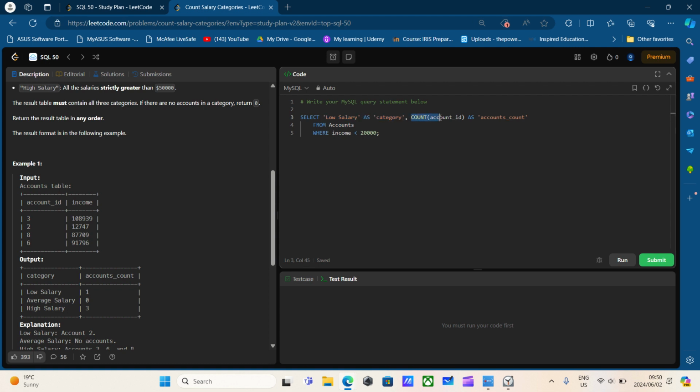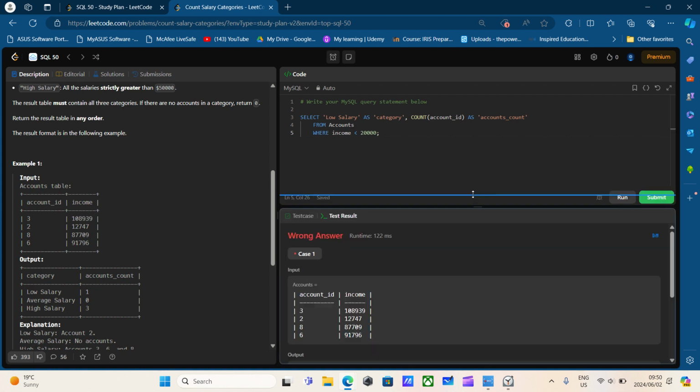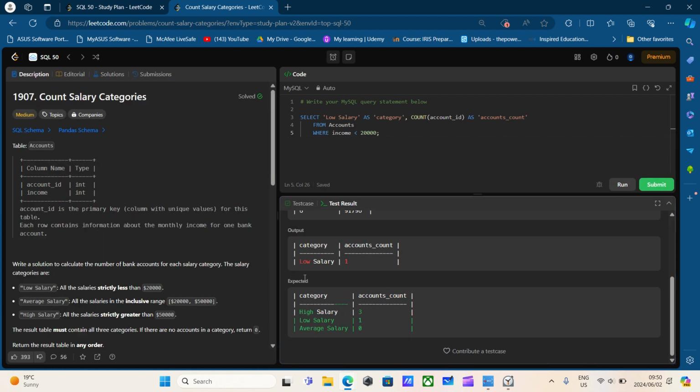I will then count all the account IDs in the table, and I'll give it the alias of accounts count. However, I'm only going to do that where the income is strictly less than 20,000. And if I run this, it's obviously wrong. I have low salary and I have 1, okay? But I'm missing high salary and average salary.